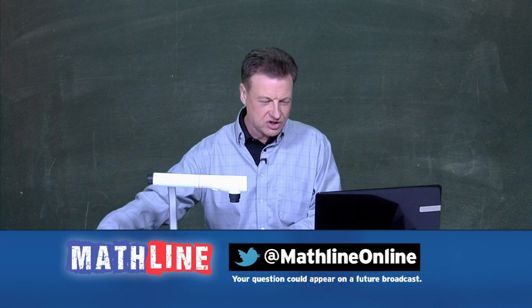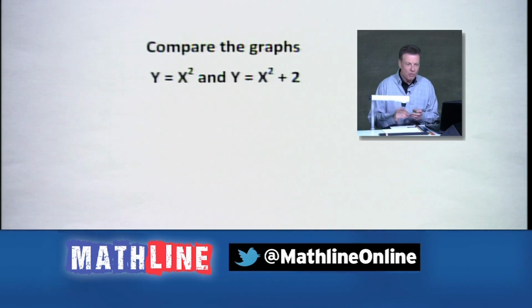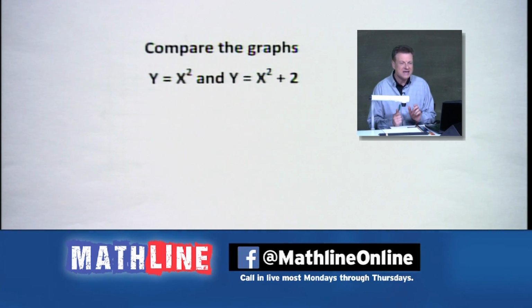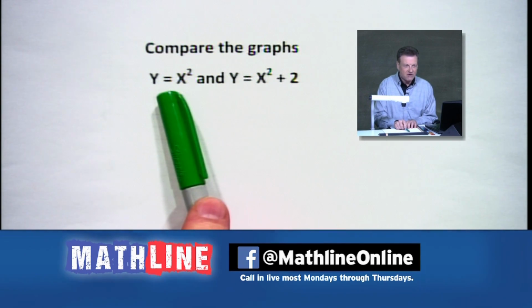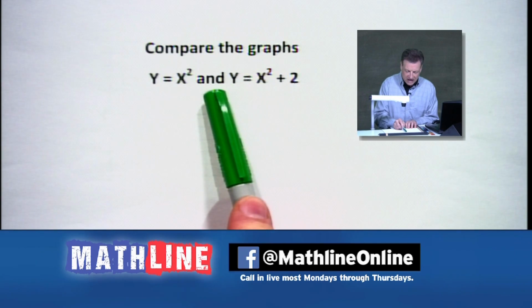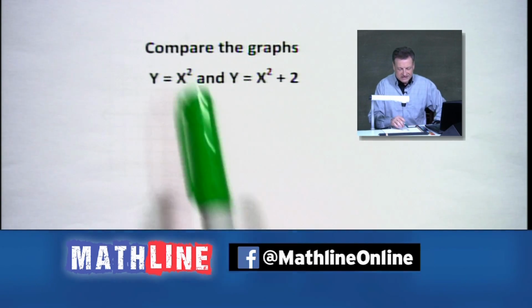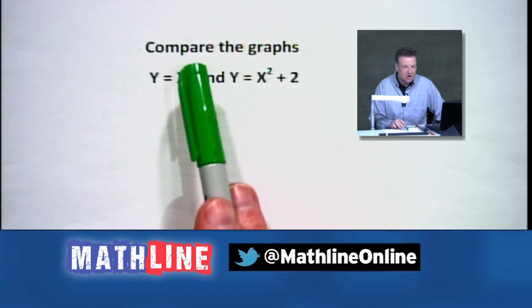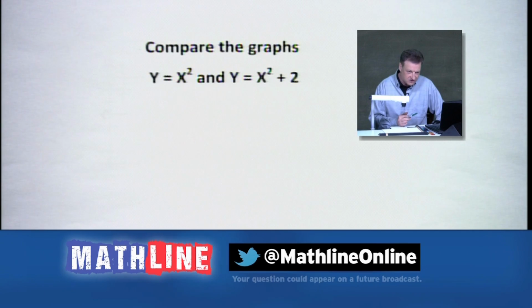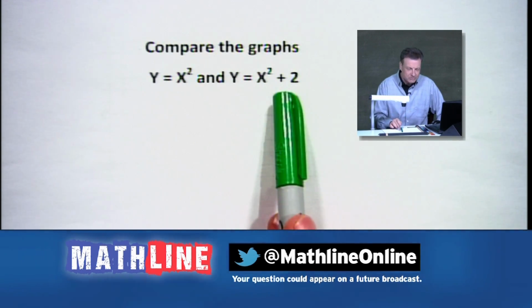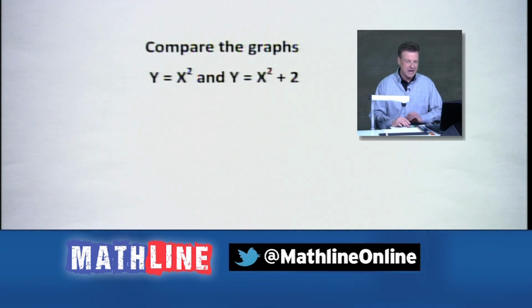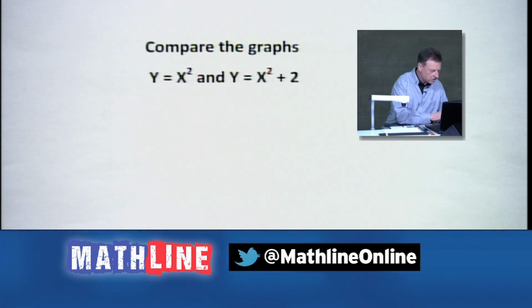First of all, let's compare the graphs y equals x squared, and then we've got y equals x squared plus 2. I'm going to go ahead and tell you this is the parent graph, all right? That's the idea, what we just saw a picture of a minute ago. And here we have our second graph. What we want to do is see how different the second graph is from the first one. And in comparing, there's going to be likenesses, but there's also going to be hopefully a very distinct difference. And we're going to hopefully come to some conclusions as to what this plus or minus number on the end is all about, all right? So let's take a look at our graphing calculator if we could, folks.